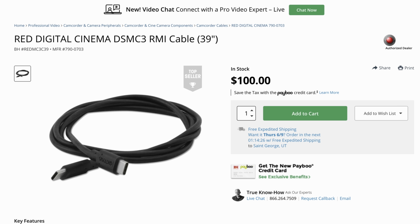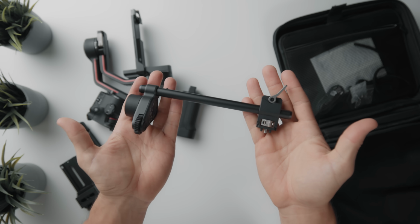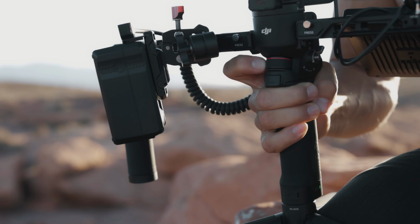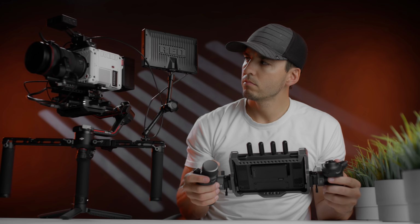And in order for my monitor to reach my camera, I had to buy a larger 39-inch proprietary RMI red cable. And attached to the base plate here is a rod that holds the focus motors that's then plugged into the RS3 Pro via USB-C, which then allows you to have manual focus at the tip of your fingers. Or you can also hook up this LiDAR focusing system for autofocus capabilities or the transmission system for remote focus pulling, and we'll talk about those items in just a minute. So that's pretty much it for my setup here.